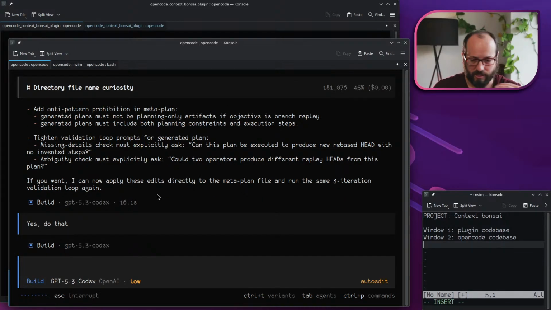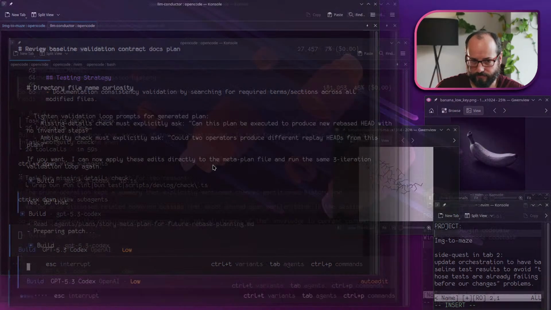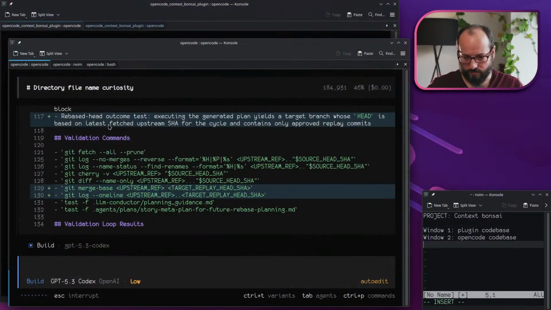Okay, so it's going to try to fix the meta plan now. Our orchestration modification task is still running. Okay, it's got these skeleton commands.